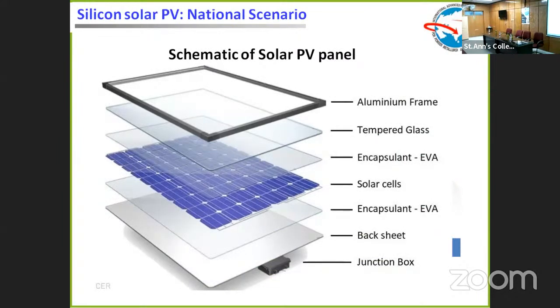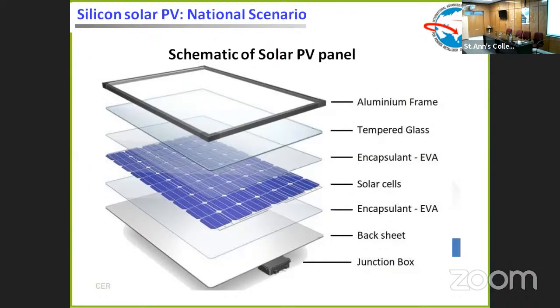You see that so far I was talking about silicon solar cells. Once you have a few hundred cells, these cells are assembled in a series or parallel configuration with suitable electrical contacts and placed between the front glass cover and the back side, which is a kind of water and oxygen proof sheet, a kind of polymer sheet. And the entire structure is laminated to give the required mechanical rigidity.